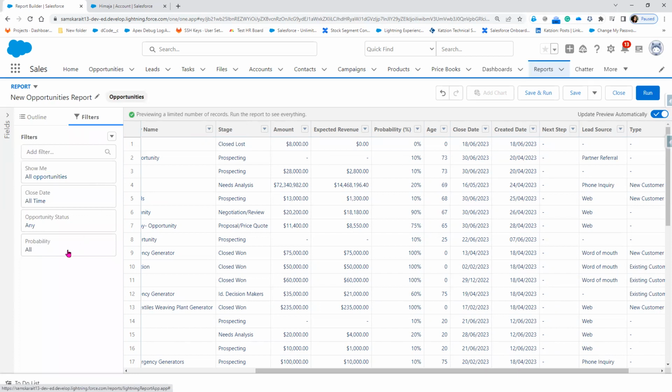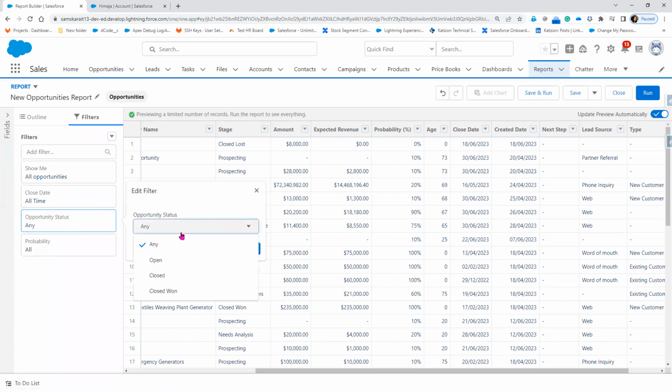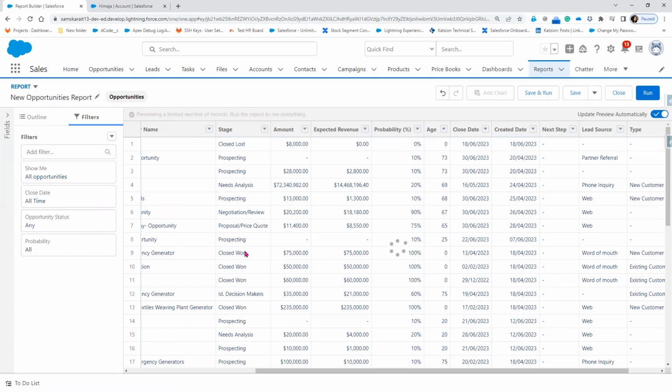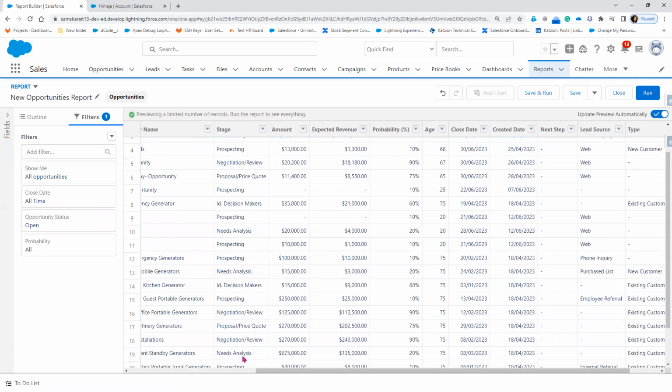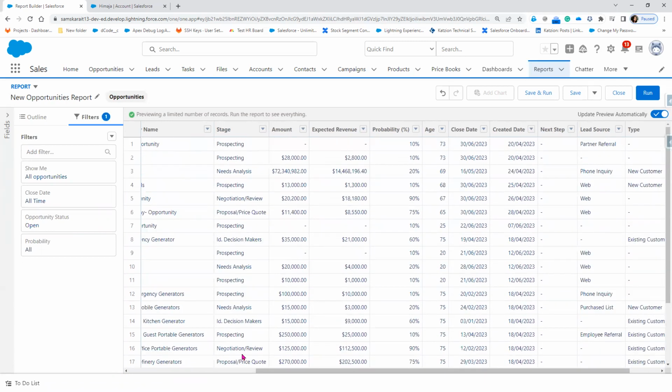Now here I'll put one more filter, opportunity status equal to open. Click on apply. Now I just have open opportunities. So I wanted to see the age, or how long it's been in the opportunity.